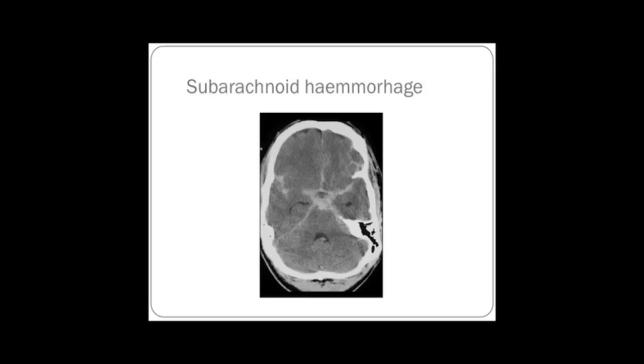Here is a CT scan illustrating quite a severe subarachnoid hemorrhage. And on a CT scan, fresh blood in the skull, in the brain, is white. So you can see here all the subarachnoid spaces in this scan are filled with blood. Now, from this scan, it's not particularly easy to determine exactly which vessel the bleeding has occurred from, because there is just so much bleeding. It's quite difficult to tell. So you would need to do further imaging in order to determine that.